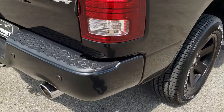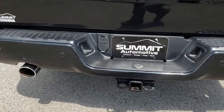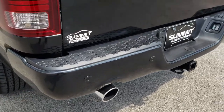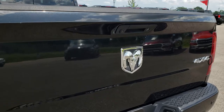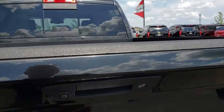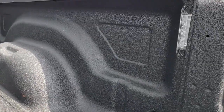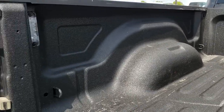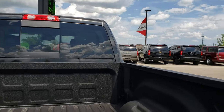As we come around to this side of the vehicle — no dents or dings on that bumper. It does have a full towing package which includes the receiver hitch, 4-pin and 7-pin wiring. The tailgate is in really nice condition as well, with a backup camera and locking tailgate. It has a very nice spray-in bed liner, and this one has the LED bed lighting — I believe 2016 was the first year of that LED bed lighting.